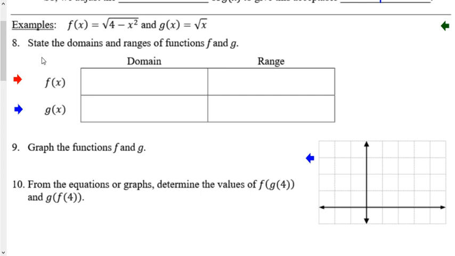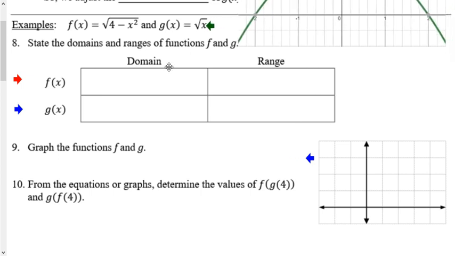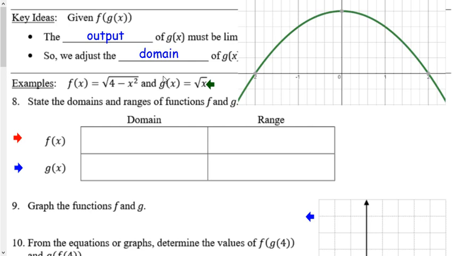So here we have, again, an f of x and g of x function, both radical functions this time. Let me remind you here as we look at this graph, and we'll review ideas from chapter 2 as we look at finding the domain for this f of x function.